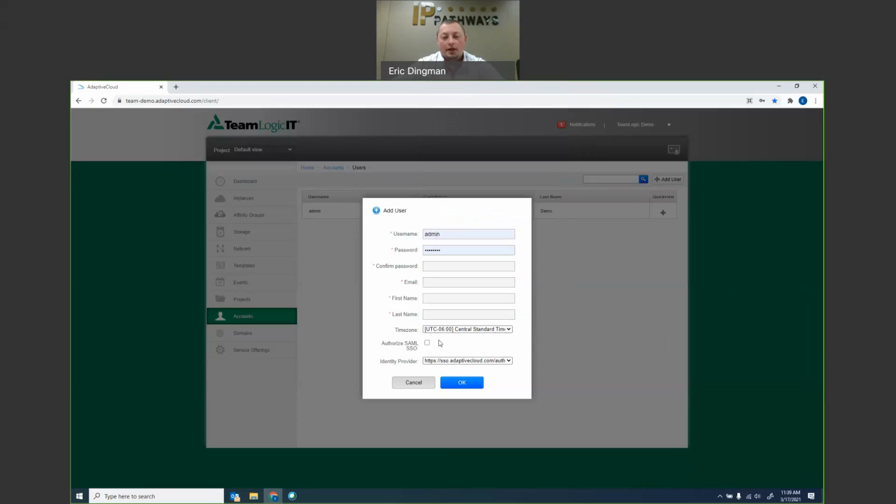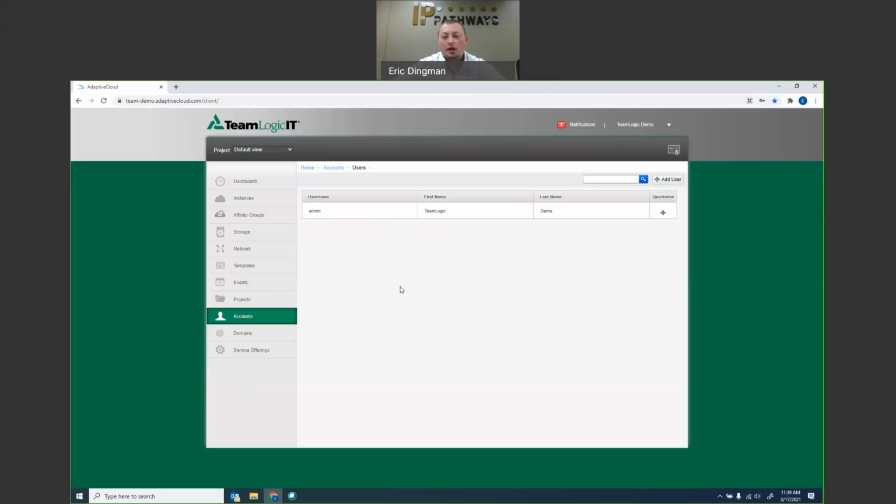And then I can also, again, turn on that single sign-on multi-factor here and create that user. It will be assigned the same role and permissions as the account that it is assigned to, which we will walk through here when we create an account.